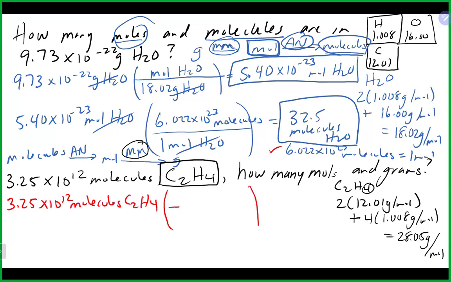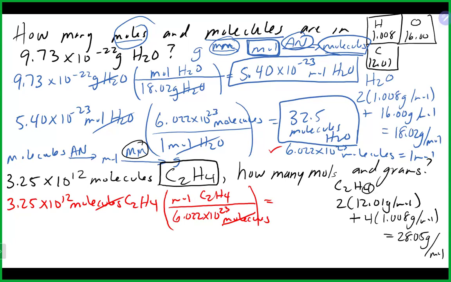Here we're going to go opposites. So it is going to be Avogadro's number on the bottom here, because that has the units of molecules per mole of C2H4. Molecules will cancel. Again, I'm going to get a number here since that's part of the question to figure out how many moles. So we do actually need the numbers.